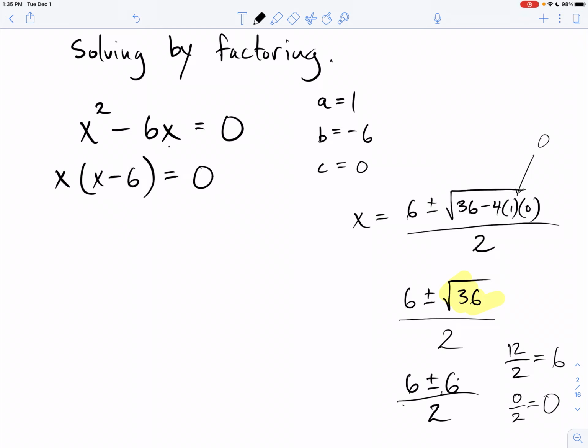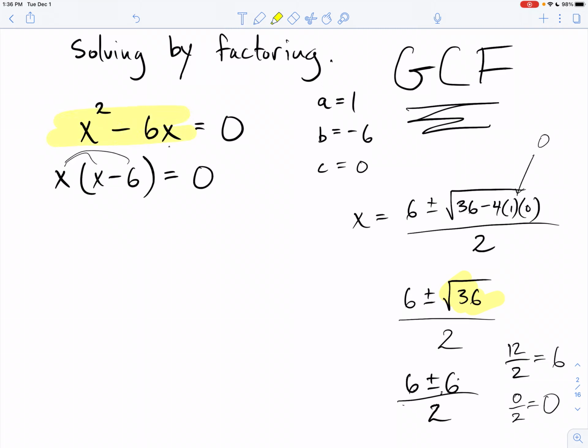See, people get taught how to factor in Algebra 1, but they forget a lot of stuff. And one of the very original first skills they teach us is taking out a greatest common factor. And the greatest common factor in this problem is x. They both have an x in common. So what do I do? I pull it out front. And remember, if I were to distribute this back in, I would get back the original. I would totally get that statement back. So all I'm doing is I'm pulling out an x.